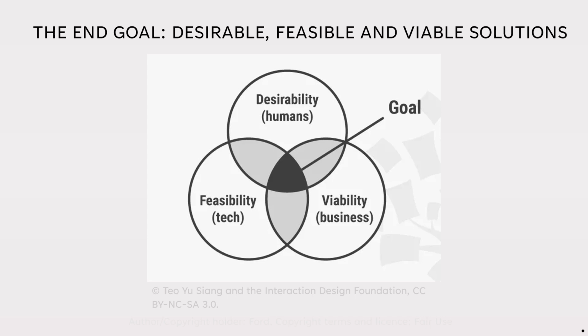Feasibility is about technology. Is your design solution technically possible, or does it depend on technology that's yet to be invented or good enough for regular use? Viability is about whether your design solution works as a business. Is there an appropriate business model behind your solution, or would it collapse after a few years without investor or donor contributions? Design thinking is not about making a profit, but good design solutions should be self-sustaining. That way, you can continue to support and improve your solutions way beyond the project deadline.